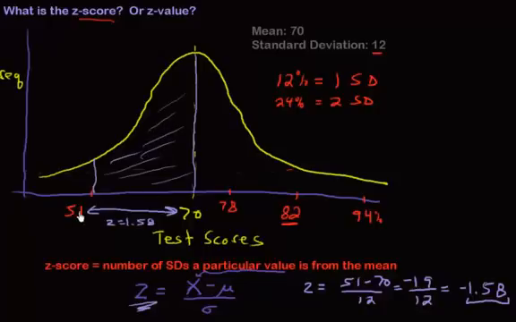So anyone that scored between a 51 and a 70. And with a normal curve, we can do that. What's great is we're going to be able to associate the percentage of people between any two scores by just knowing the z value. And that's going to tell us the percentage.